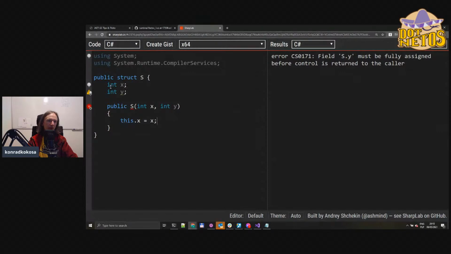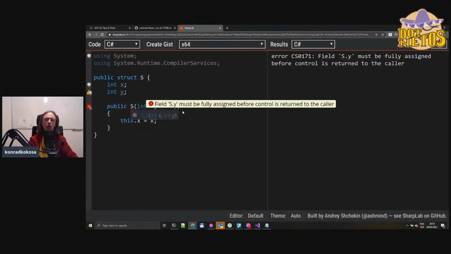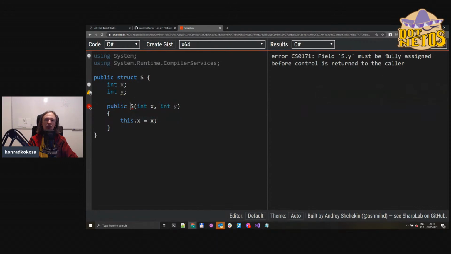So if you have a struct and this struct has some fields, every constructor must assign every field. That's the requirement at the C# level, forced by the Roslyn compiler. So now we are complaining, okay, our constructor is not assigning this field, and it must be fully assigned.